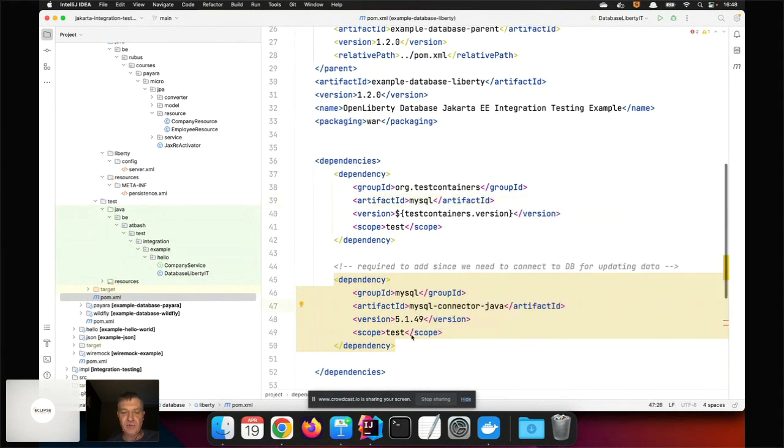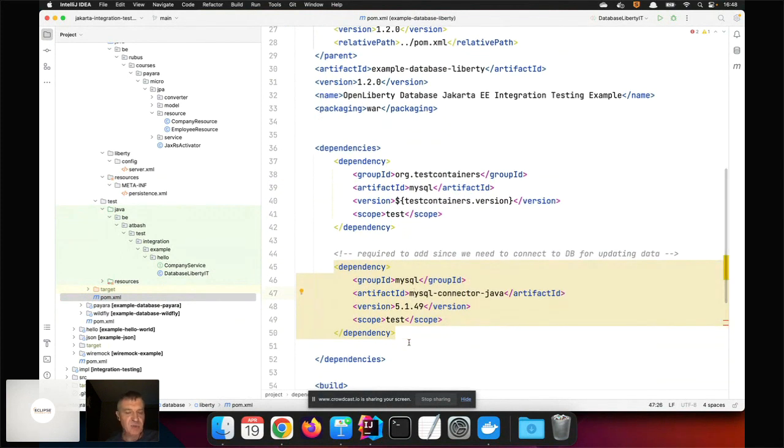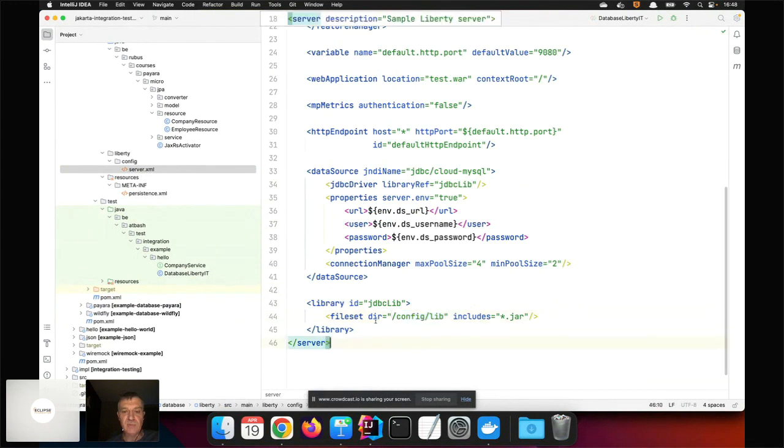You also need to provide a JDBC driver. That JDBC driver is detected and will also be placed within that Docker image that will be created, so that, for instance, here the reference works that in this lib directory the JDBC driver is found.